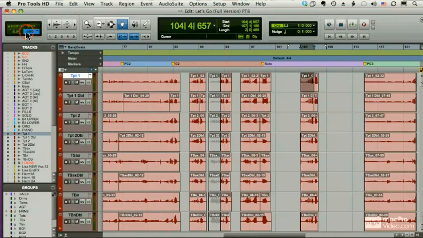I'm going to choose grid and then shift-click slip. Now I'm going to select with my selector tool, F7. I'm going to select a region, and you can see that it is all snapping to the beat. Okay, so let's just drag right here. And now when I drag with my grabber tool, I can drag it off the beat. I'm selecting in grid mode, but I'm dragging in slip mode.